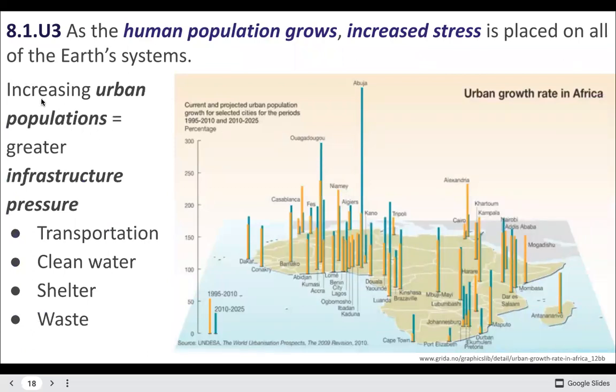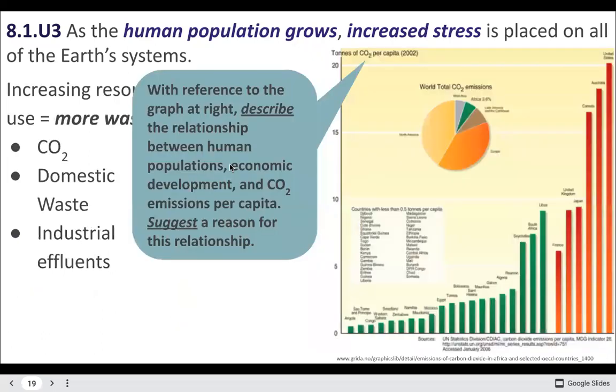As we have more urban populations, we have to support them by building all the cities and then getting all of the resources to those cities and providing them with clean water and shelter and everything else. But yeah, cities are pretty good for concentrating populations and for lessening impact elsewhere. Like you can make really sustainable cities that are really population dense, and then conserve a lot of wild spaces.